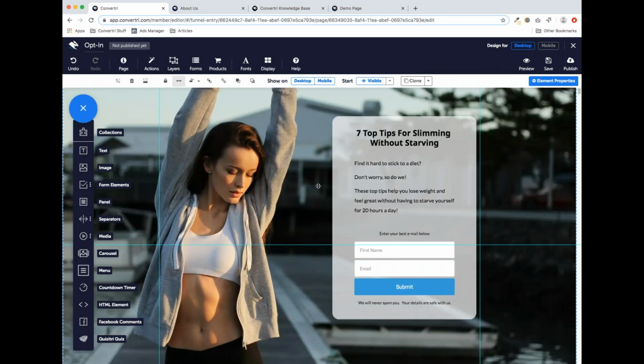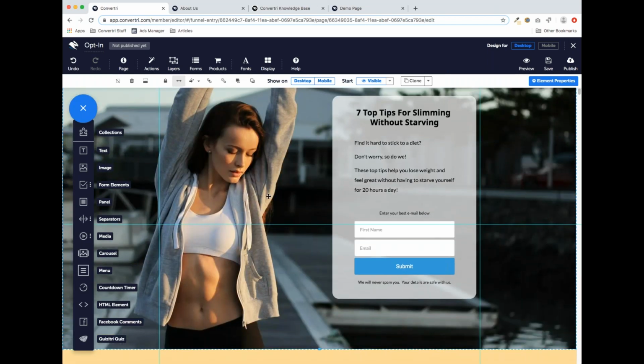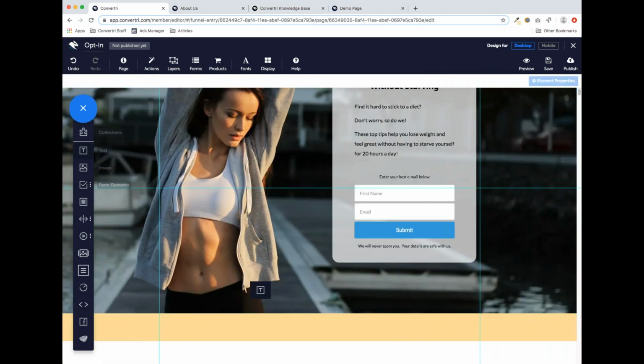There, and now we are, oh no, we're not quite done yet. There is one thing I forgot, and that is the privacy policy link at the bottom. So we'll just drag on another text element. We'll add in the text, and you can see that's automatically taking the default style that we set earlier. Center that, push it down. And you can see the snap lines here are showing me that I've got it vertically centered.